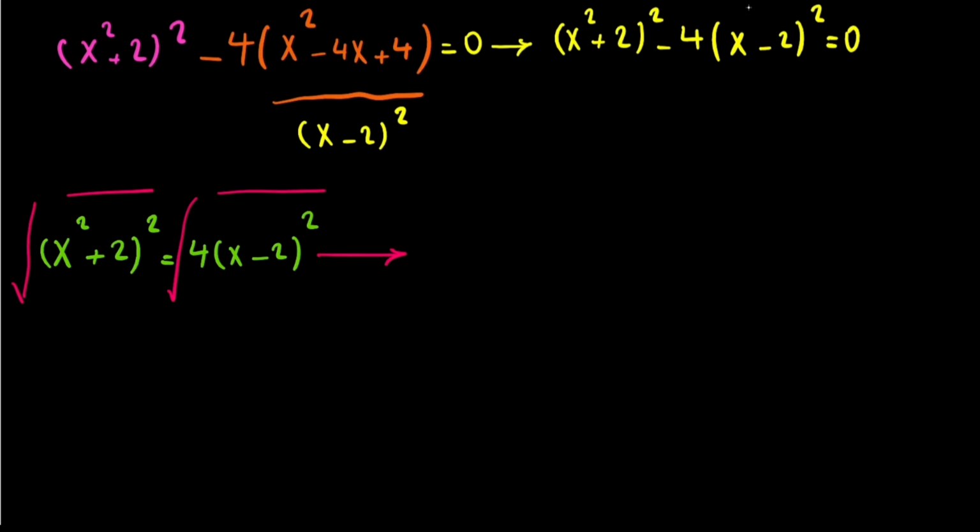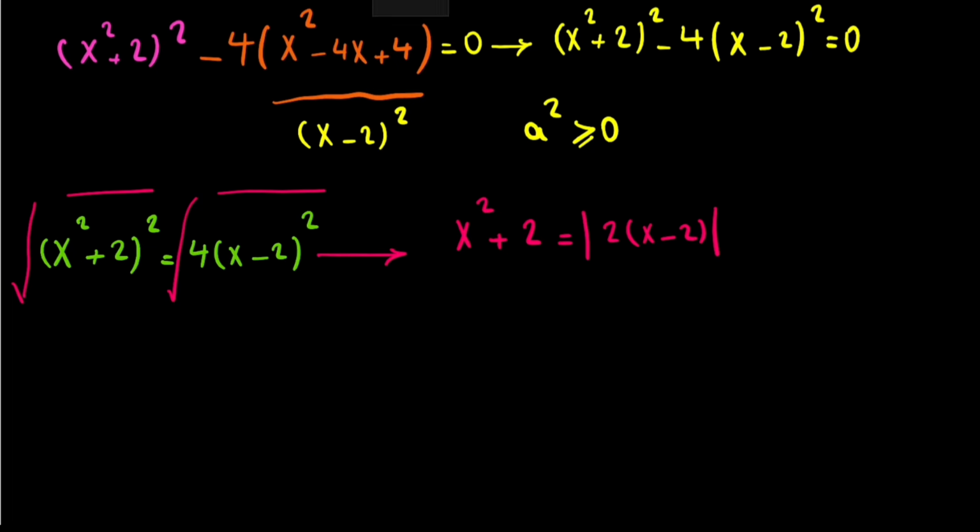On the left side, I can write x squared plus 2. Why I didn't use the absolute value? Because that's all the time positive. You know that if you have a squared, that's always bigger than 0 or maybe equal to 0. So on the right side, I wanna use the absolute value, 2 times x minus 2, right? Yeah, that's it, because you don't know that's positive or negative. You have to use the absolute value.